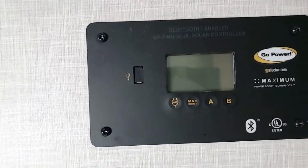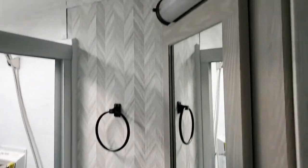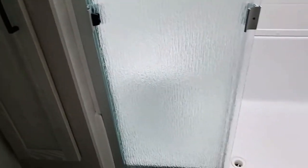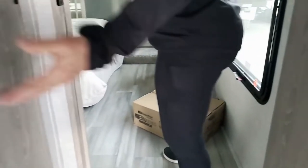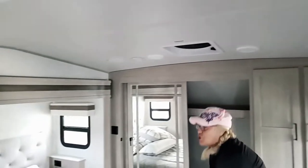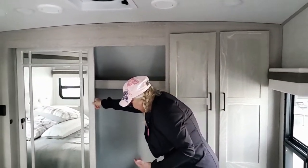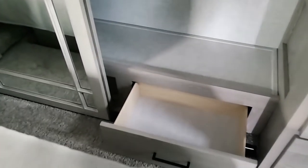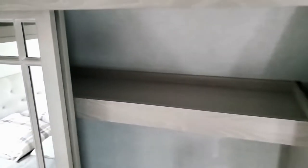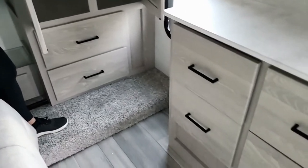The control board is right at the entrance — here's the solar control device. Nice shower — nice, compact, good size. The shower is actually big; I'm kind of surprised. Cabinets all over the place. I'm amazed. Coming into the bedroom, they have the queen-size bed, and the compartment underneath the bed is huge — there's a lot of space under there. You've got your sliding glass doors, and in here is a cute little cupboard space integrated into the closet itself. There's closet space with drawers below — there is a ton of space.